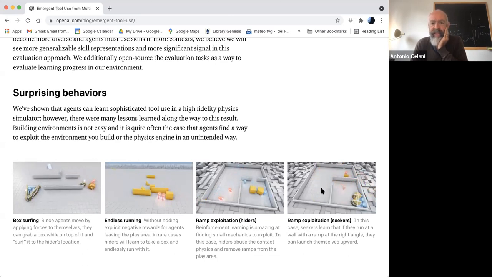And then they also discovered another thing, that if they go at full speed on the wall, hitting with the corner of the ramp, then the ramp falls outside of the domain and they can jump into it, okay? So the first time I saw this, I said, that's unreal, okay? But I had the chance to speak with one of the authors, and he promised that they have been seeing this. Okay.